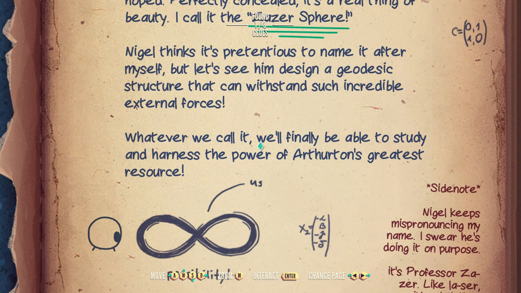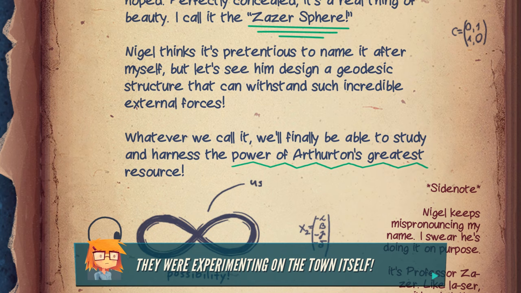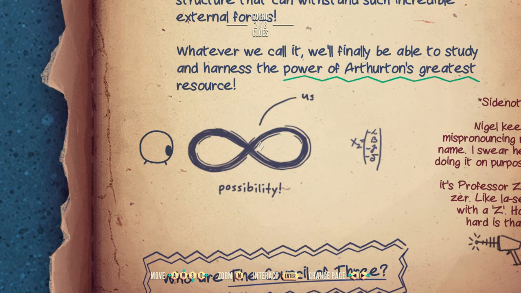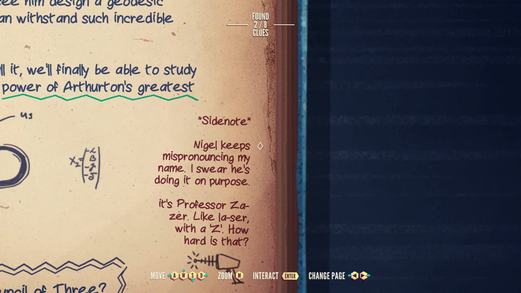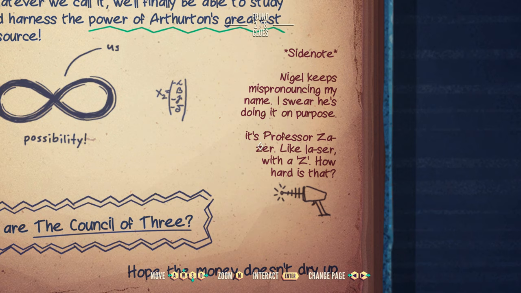Interesting. These machines were built to study and harvest the power of Athaton's greatest resource. They were experimenting on the town itself. No, that's not what it's saying, actually. Infinite possibilities. Interesting. Side note, Nigel keeps mispronouncing my name. I swear he's doing it on purpose. It's Professor Caesar. It's like laser. Caesar? Okay. With a set. How hard is that? So it's Caesar. Okay.